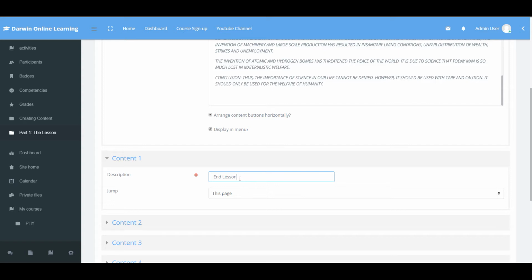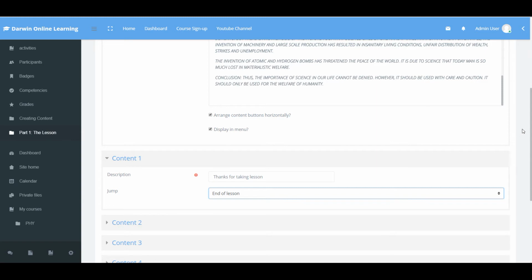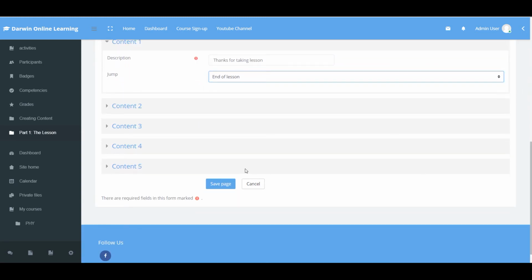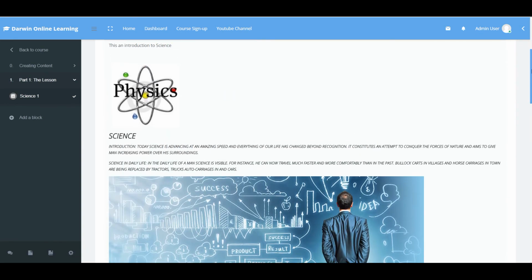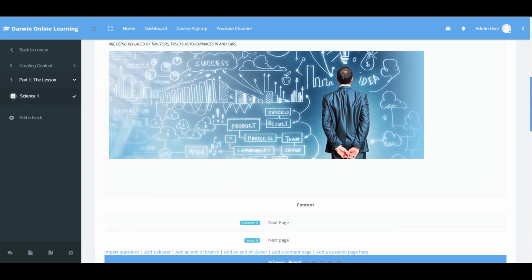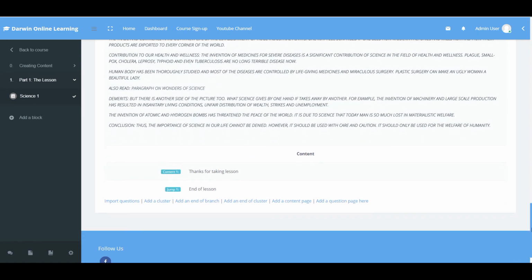So you could put in anything like thanks for taking the lesson, for example, and then this is end of lesson. So it jumps to the end of the lesson. So let's see how this works. So there we go. There are 3 pages that we've created for science, physics. That's page 1, page 2, page 3.